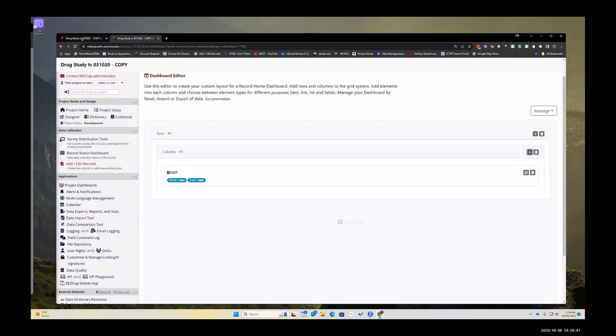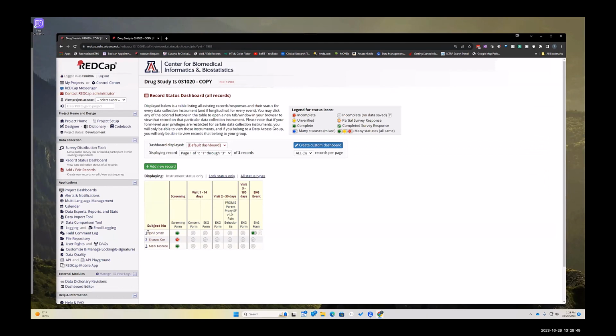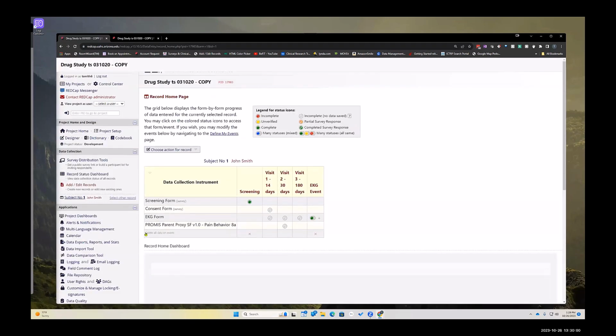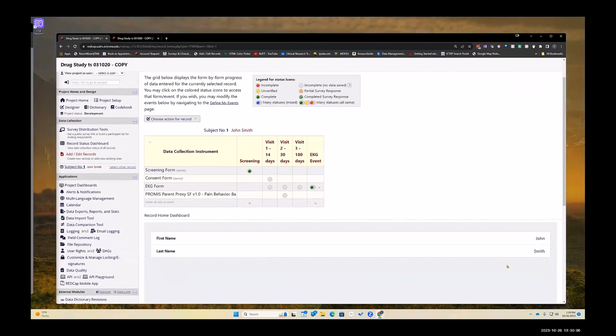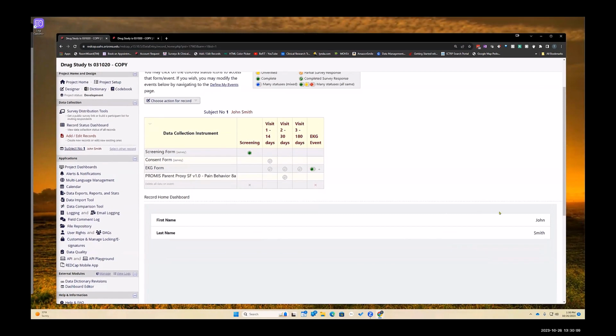So I went back to my record, because this is where this is supposed to show up. If I look at my record itself, you'll see that you now have below this a place called Record Home Dashboard, and you can see those 2 things.